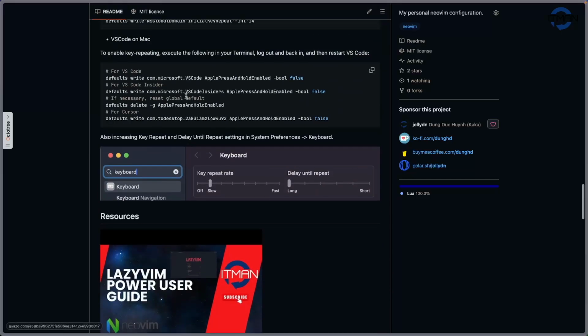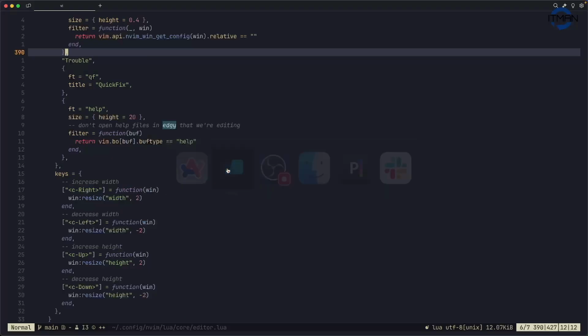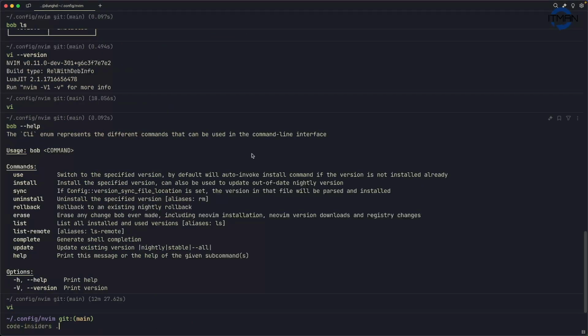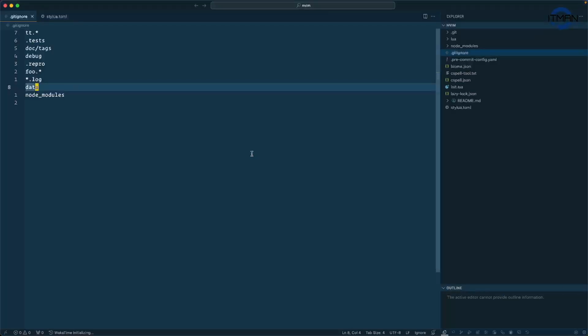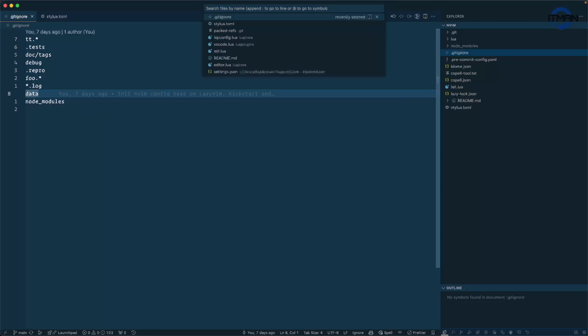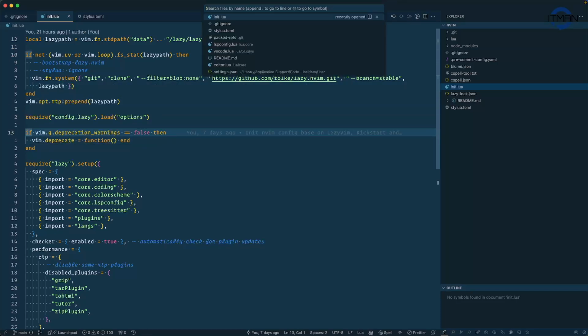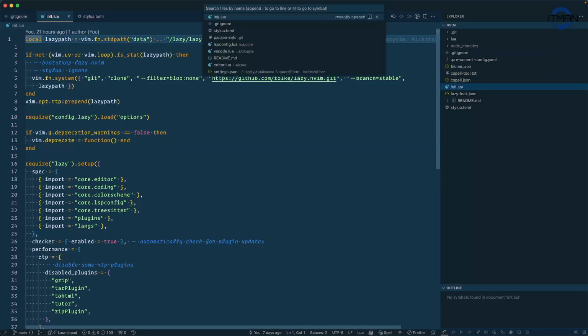See in the readme here, this is the option, because I also use VS Code. For example, now this is my VS Code. I also use this as a Neovim. So in this file, I can open the init file. Now with space, I can easily navigate between files, or I can select the file first, the editor.